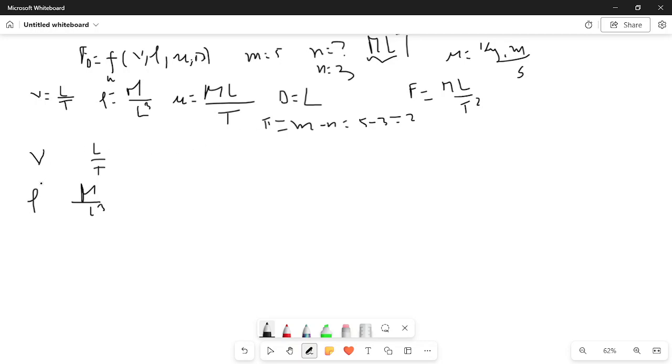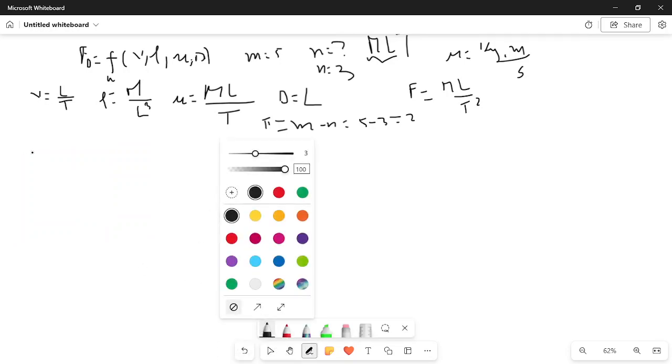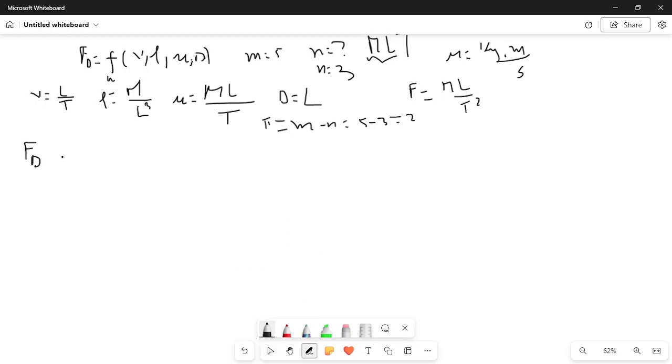So I can write it somewhere here. Let me delete this. I can write the force up here. They are calling it FG under this question, but it's the force. FG is M L T square. It is better you keep the order that you have. Velocity is L over T, but it doesn't really matter. You can do it the way you want. It's freedom. Science. Density is M L cube. What else do we have? Viscosity is M L T, and then we have the diameter, which is L.